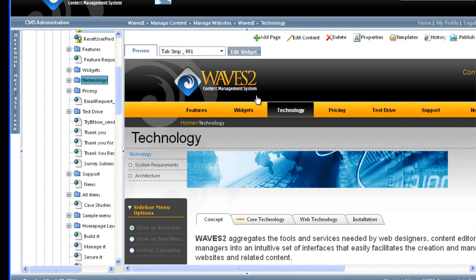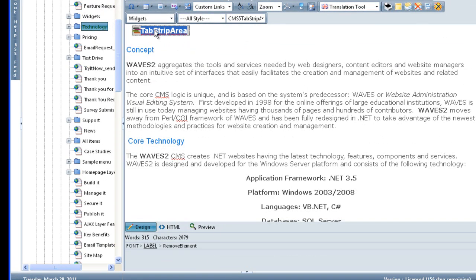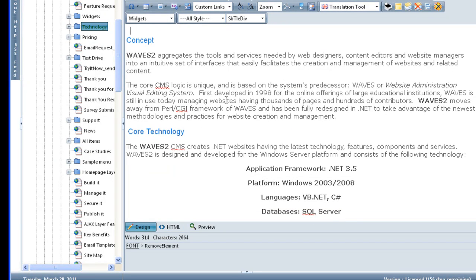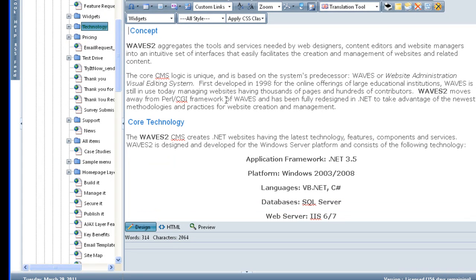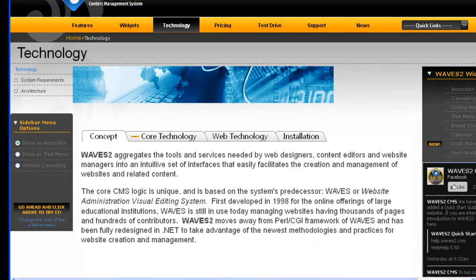Then if you wanted to, we talked about editing the widget. If you want to remove the widget, just come in, select the widget. There's a lot of code in the HTML that comes with this, so the easiest way to make sure that you're doing it clean and removing the entire widget, just select it, and there's a button here called Delete Widget. Press that. Yes, I'm sure. Get my spacing back. Okay, and then I'm going to save my page. And it will be back to normal.